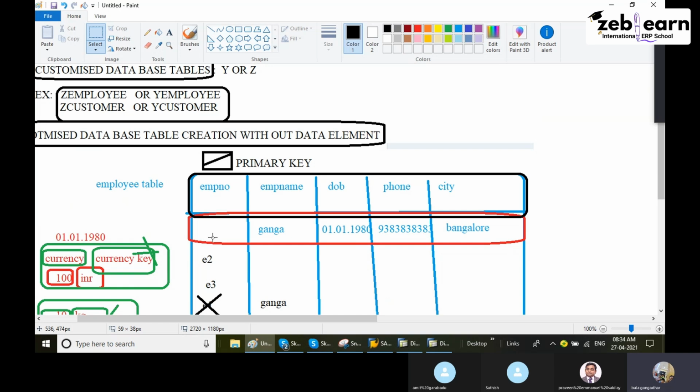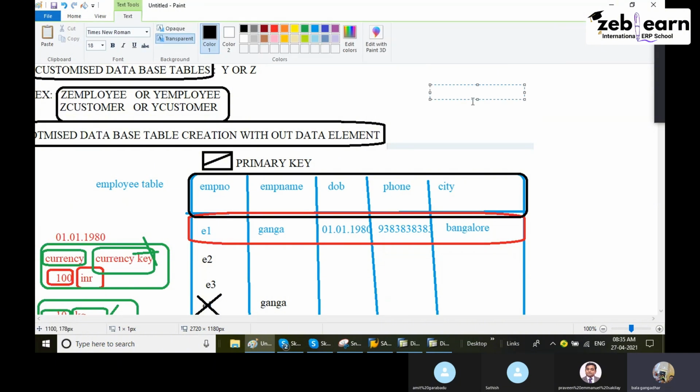Without this E1, you cannot create all the values. It is not null. This is also a question: initial values. It is not null.